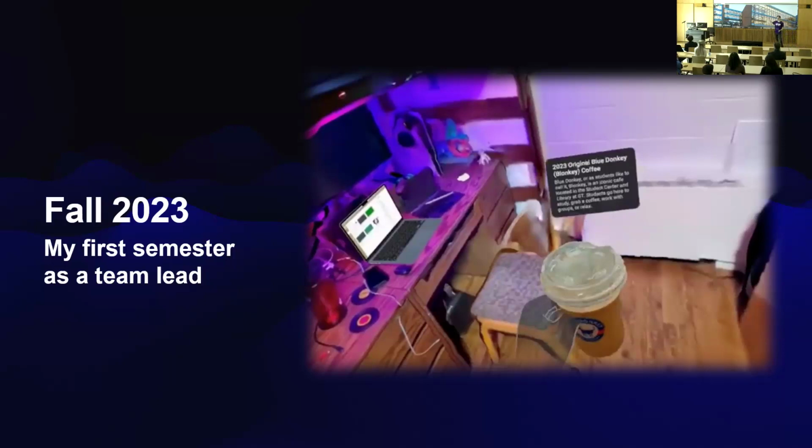So I wanted to play to the strengths of VR, and also thematically, conveniently, we wanted to shift the topic a little more towards a kind of time capsule. So the easiest MVP to start out with was using what is life like now. So we took a full photogrammetry scan of my freshman dorm, and we scanned a bunch of objects that are very popular for students now that may not have been popular in the past or the future, like iPads, AirPods, electric skateboards, Blue Donkey coffee, Panda Express. It's a nice time capsule into life right now.